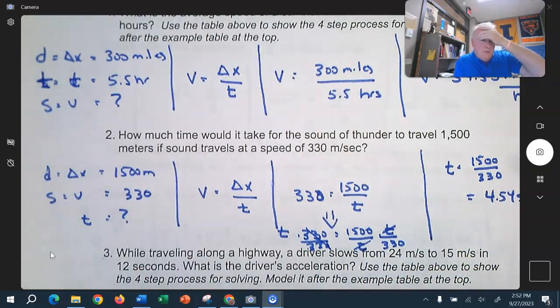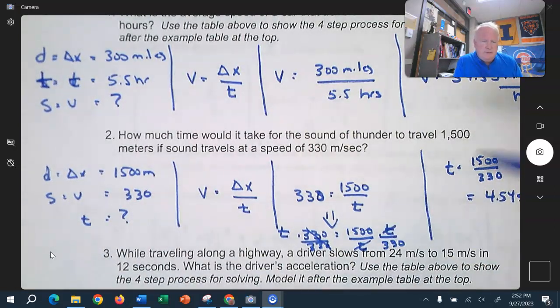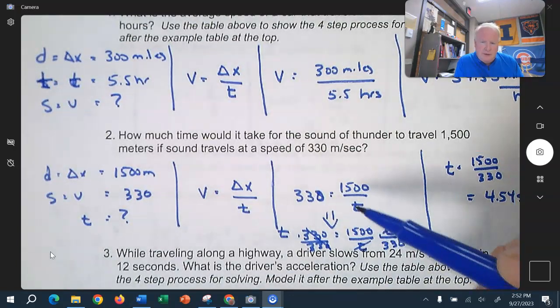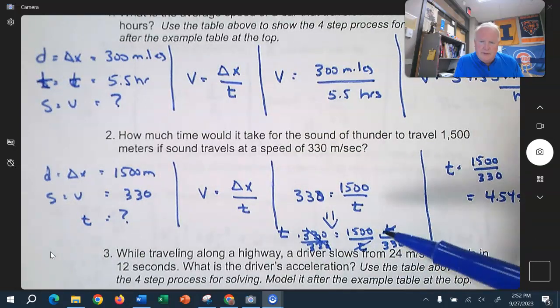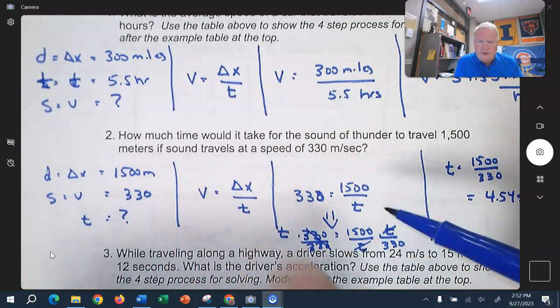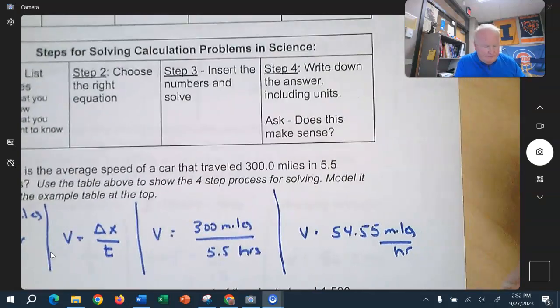All right. We will trick you. We'll try to make sure that you do this correctly because this is something that for some reason math classes are not teaching in our district. And that is, how do you solve when the variable's on the bottom? And the trick is always multiply by the variable to get it up on the top and then work from there. All right, so that's question 2.